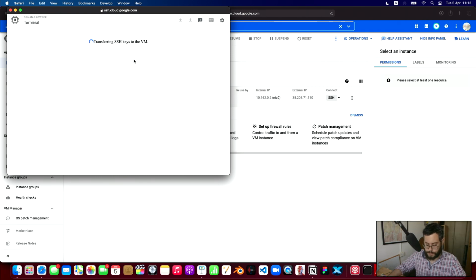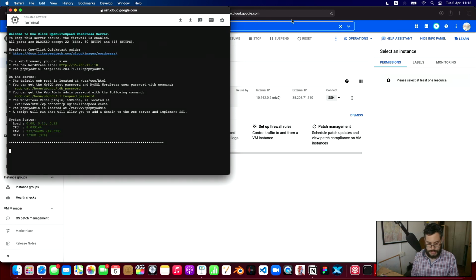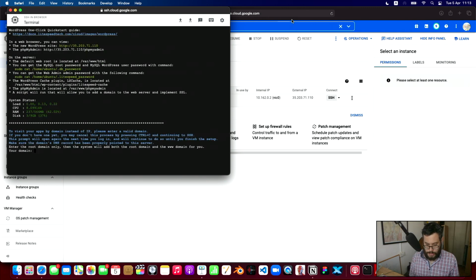Okay, so at this point we're going to finish setting up the WordPress installation now that everything having to do with our domain name and our DNS is finished. Now this might look a little bit overwhelming to some of you, especially if you've never used the terminal on your computer, or if you've only seen the terminal on your computer when something bad happens, such as when there's a virus or when something crashes. But rest assured, this is actually a very simple way of setting up your site. So we're just going to follow the on-screen instructions here.